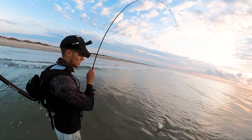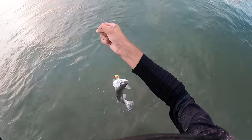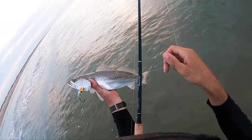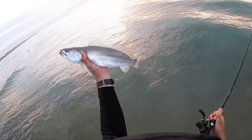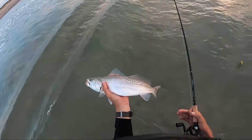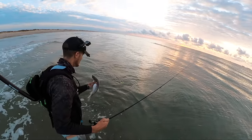Dude, okay. This means we're gonna catch more. First fish of the day. Wow, look how fat he is, boys. You joking me? Look at that fat guy. You kidding me? That's awesome. In the top water, in the surf. You can't beat it. Man, I forgot to bring my freaking grips. That's a nice one though, dude. Look at that. Look how fat. Look at his stomach, man. You little fatty. Cool, man.